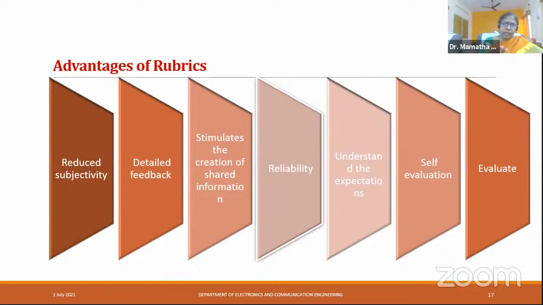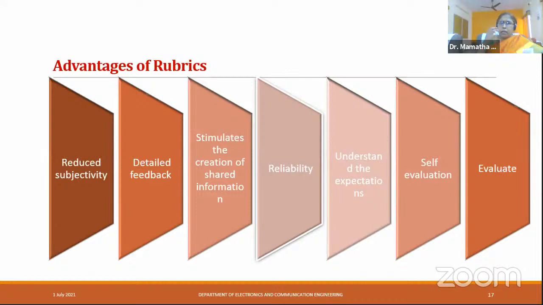Apart from the faculty giving feedback to the students, when they judge themselves keeping rubrics in mind, they can mentally know what their level is. So rubrics help the students as well as the faculty to give proper constructive feedback. And then rubrics stimulate the creation of shared information. Whenever they perform a task together, they need to share information, and make others learn something, and learn from others. A kind of collaboration will be there, and their minds will be stimulated when they are doing this type of activity.